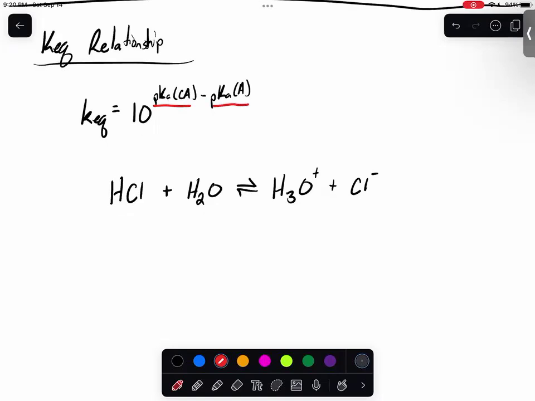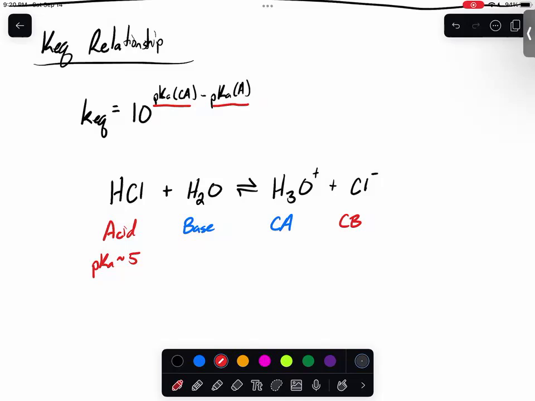We know that HCl is our acid on this side. On the other side, remember that our good old base, which is water, is what's going to make our conjugate acid, in which case the acid will make the conjugate base, which is the chloride. So we have our acid, we have our conjugate acid. And if we look at the pKa table, we can find the pKa of HCl, it's one of those inorganic acids.